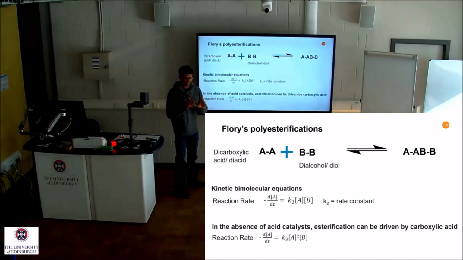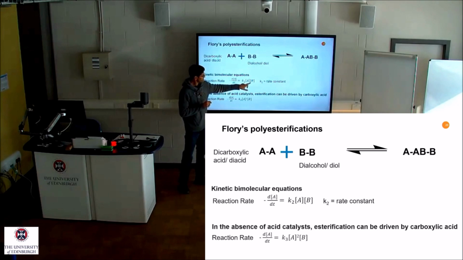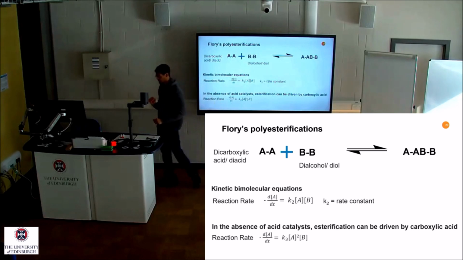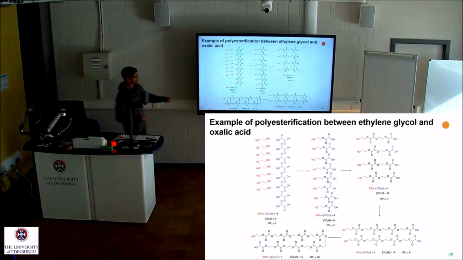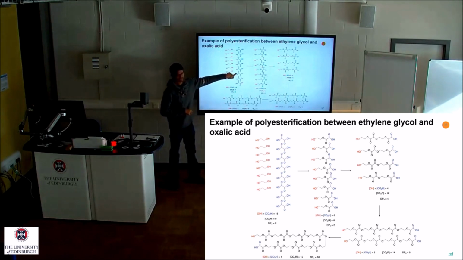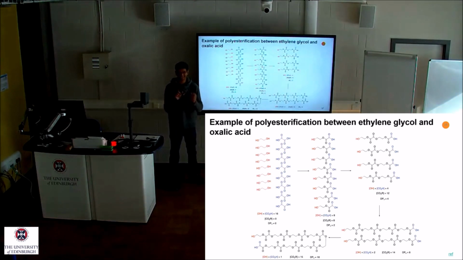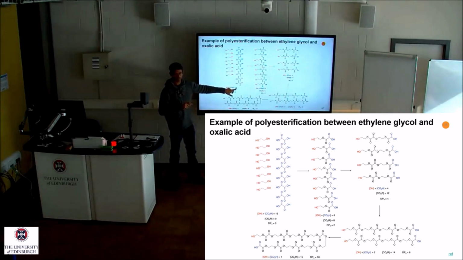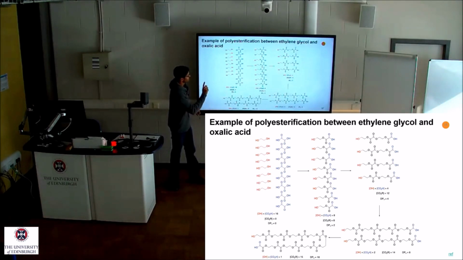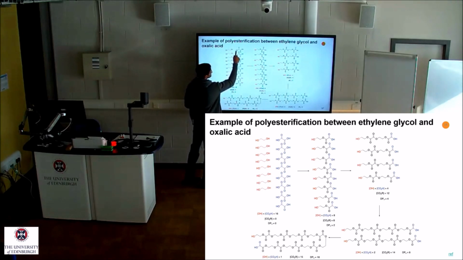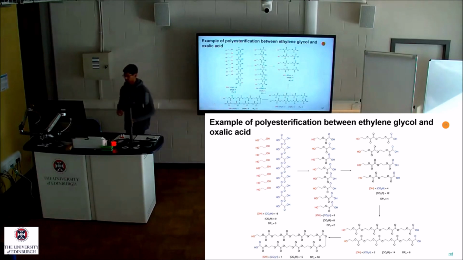What you have to really remember here is that A and B are just the concentration of the functional group, not the concentration of the monomer. So what I mean is that you start here with 8 molecules of dialcohol and 8 molecules of diacid. This is the concentration of the monomer, 8 molecules. But 8 molecules has 16 functional groups, right? So it's completely different, it has a double functional group. So in the first rate equation, I'm talking only about this alcohol and this carboxylic acid group.